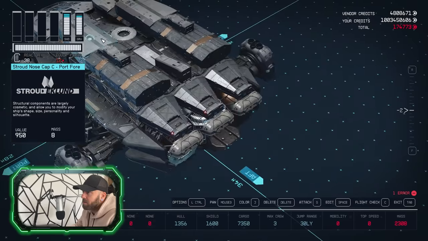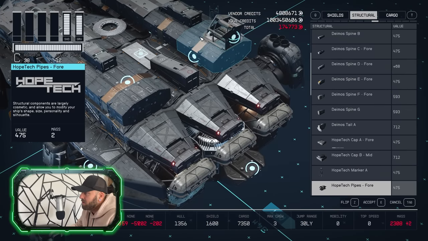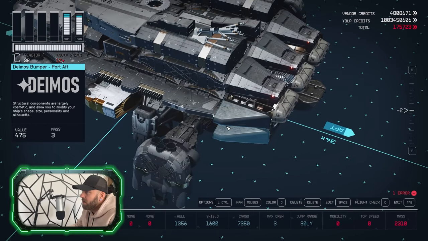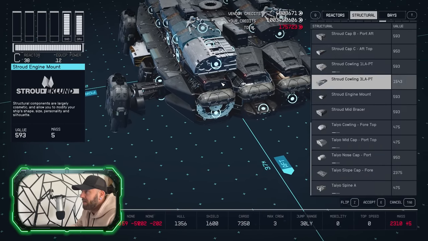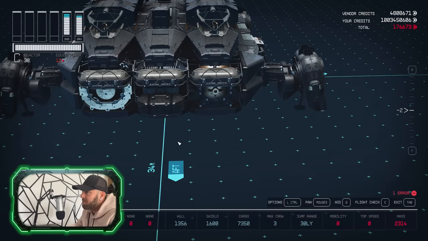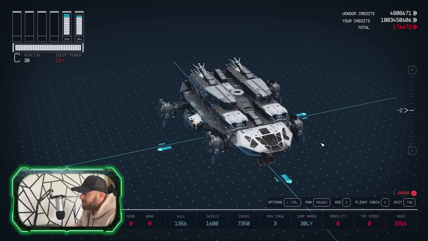So then from here, we're going to build an engine bracer, the Nova engine bracer. Where are you? There we go. Oh, engine struts, not engine bracer. Sorry. And this is going to build the top wings, basically. Now, at the back here, there was a thing I saw. That's it. Hope Tech. I was going to say I saw this earlier just for the aesthetics. Break up the back a bit. And that's the back pretty much complete at this point. So it's looking good now.